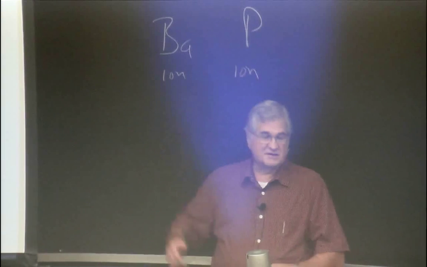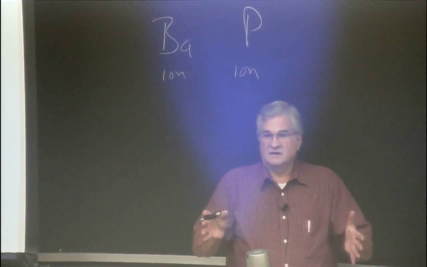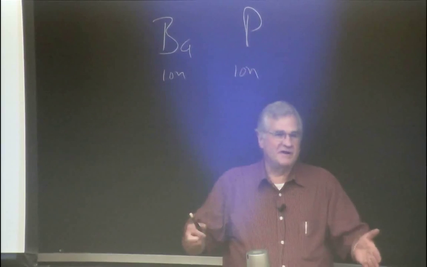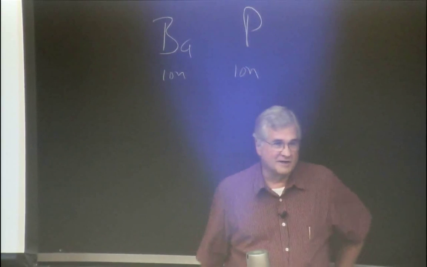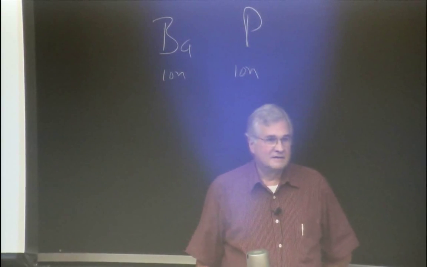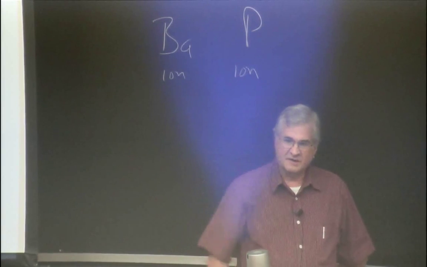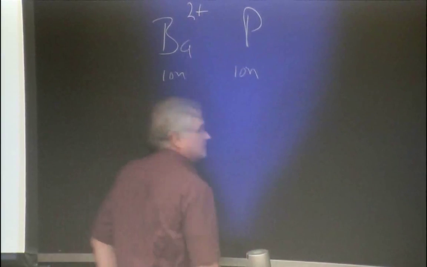Okay, well, there it is right there. Don't ask your neighbor, just see if you know it, okay? And I see people already asking each other, just see if you know it. The barium ion and the phosphorus ion. I'm not even going to name them properly yet, okay? And what's the charge on the barium ion right here? 2+. Okay. Barium is going to be that.